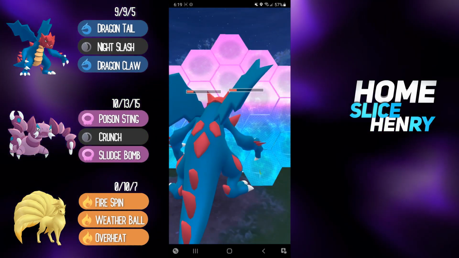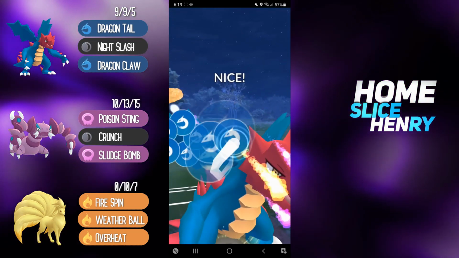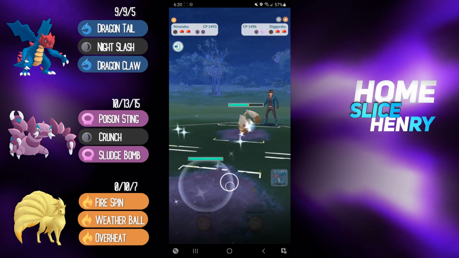Unfortunately, they do throw, and you know what? I'm actually going to commit the shield here. I want to try and preserve DRUDDIGON. We're trying to feature it, and they have Diggersby in the back, and unfortunately, that's going to be a good game for us. I'm going to try and play it out, but I'm just not seeing the win con here.